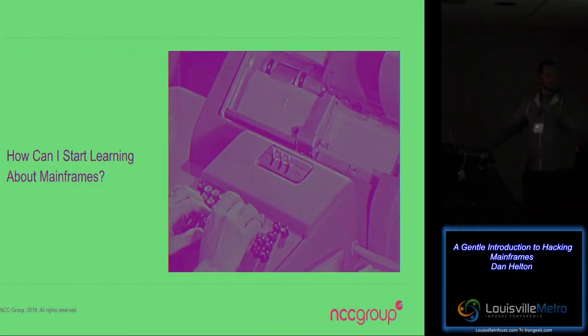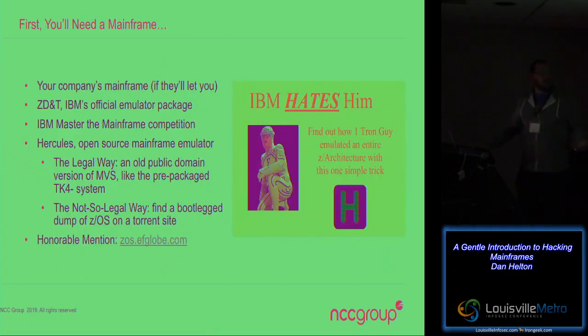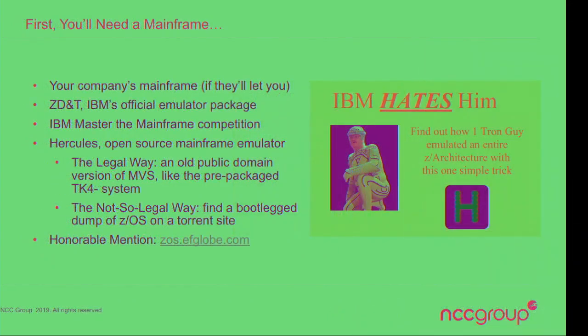So how can I start learning about mainframes other than attending this talk? First thing you're going to need is your own mainframe. So if your company will let you do it, use their mainframe. If not, IBM actually offers an official mainframe emulation package called ZD&T. It is unfortunately very expensive, and it's more so if you're not an IBM customer, which is why unfortunately my company can't afford it. We're not IBM. We don't buy anything from IBM, and it would just be prohibitively expensive to start a contract with them.